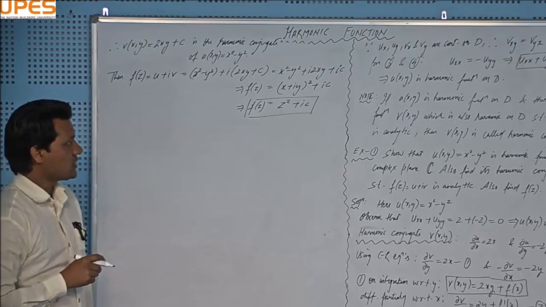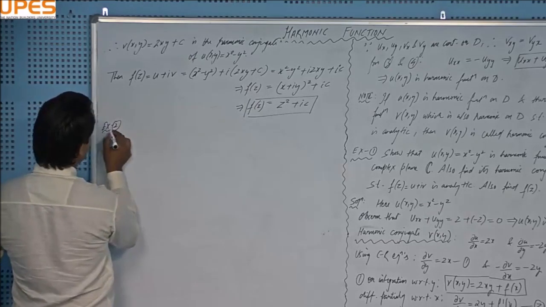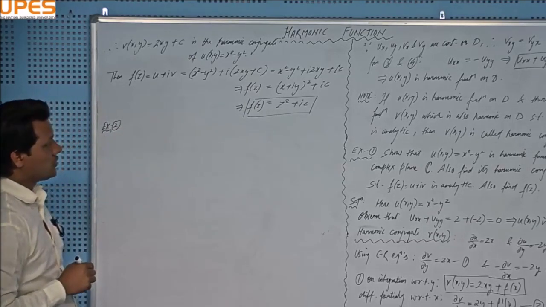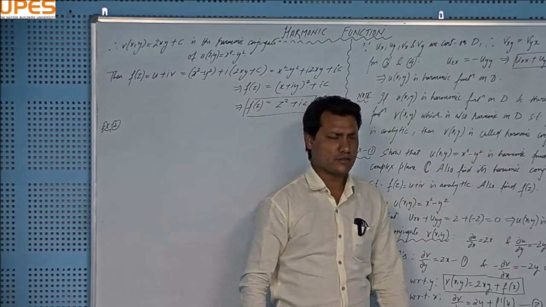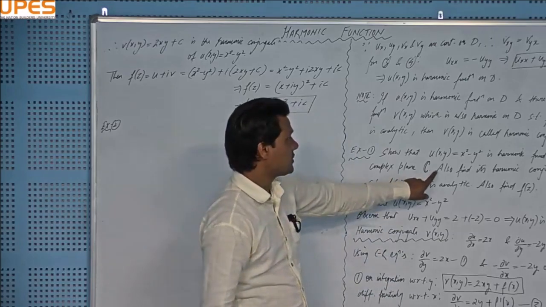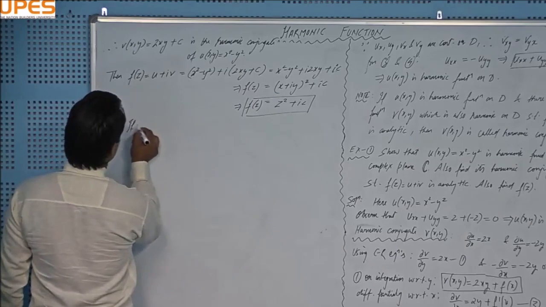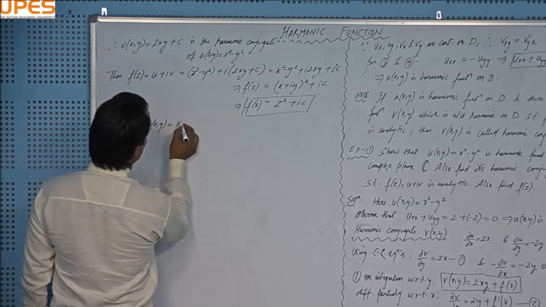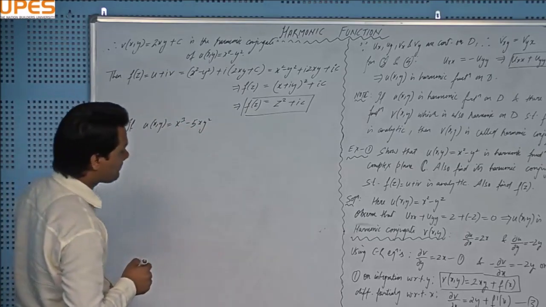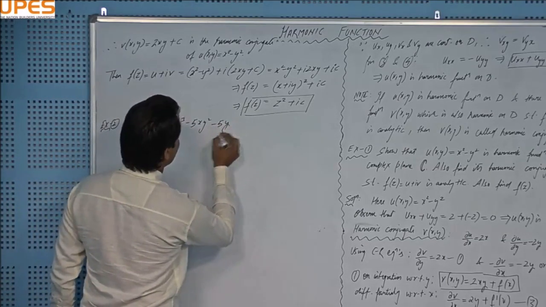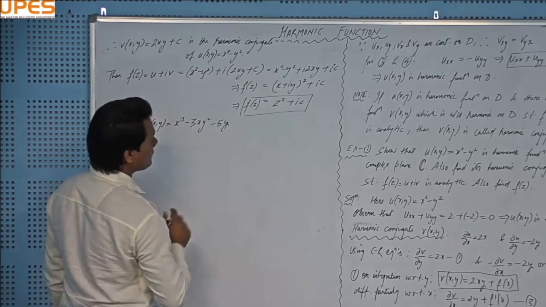Okay, now I will take another example, example number 2, and that is a very easy part, showing the u is harmonic, right? We will not repeat it again, rather we should start from here. I will have some u, and that is u x comma y equal to x cube minus 3xy square, and if I take minus 5y, I think this should be changed, it should be 3, right?